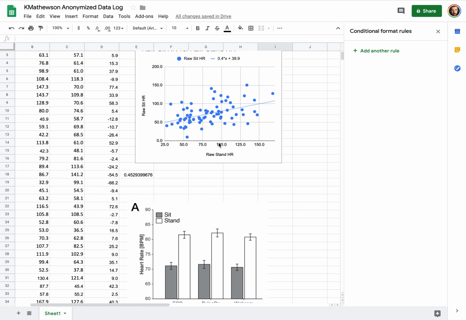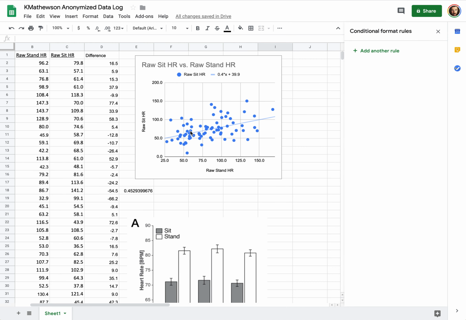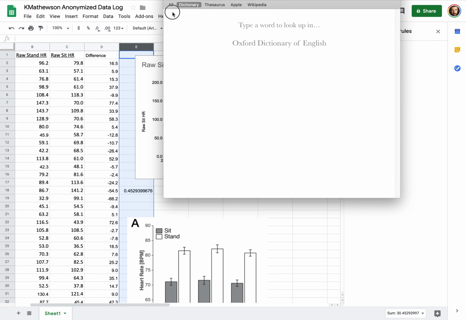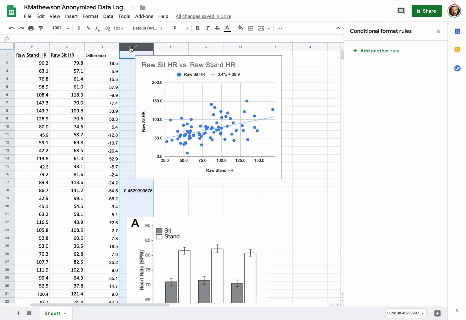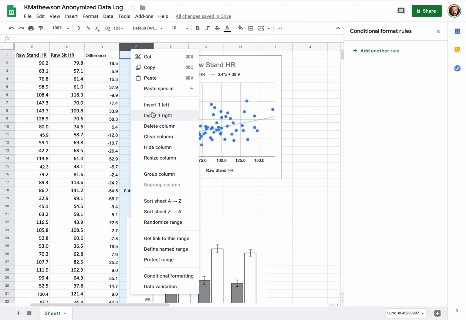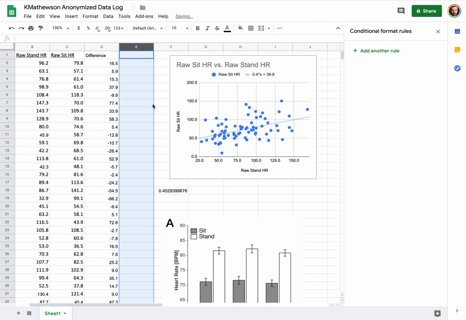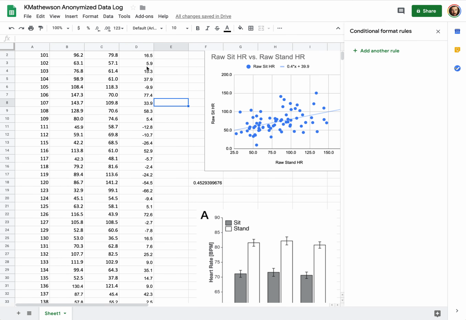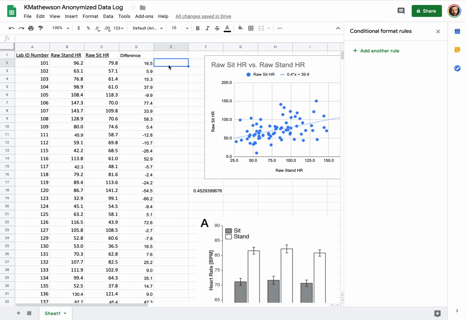One other thing we can do to look at all of our data is we could plot all of these differences. So instead of just plotting the average difference, we could plot the whole range of differences.